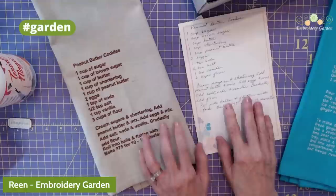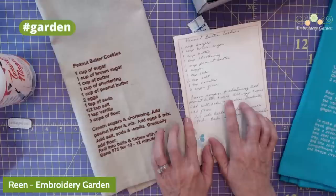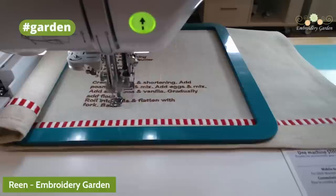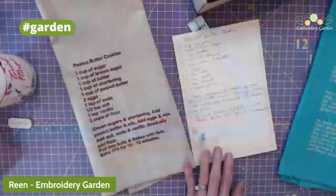Because I created the lettering in software, I was able to go back and take out all those "of"s that I had put in there. And so this time, when it's finished, you're going to see it look exactly as Betty had written it.